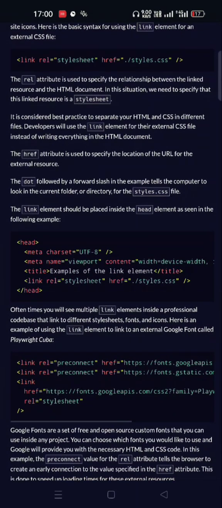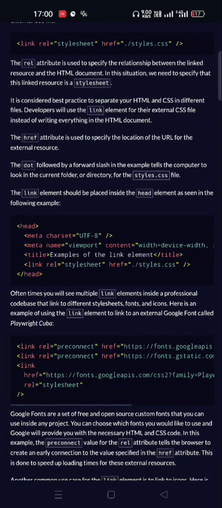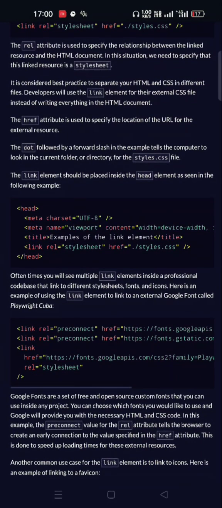It is considered the best practice to separate your HTML and CSS in different files. Developers will use the link element for their external CSS file instead of writing everything in the HTML document.